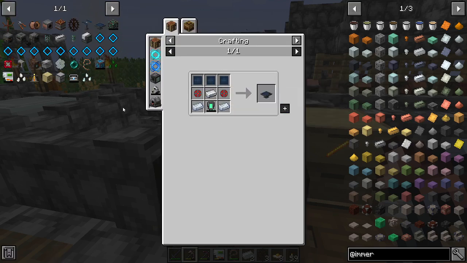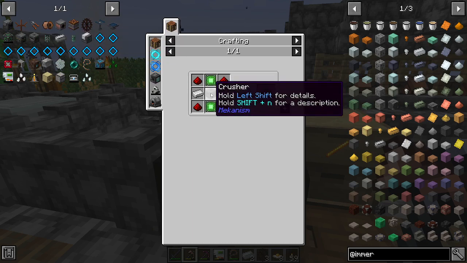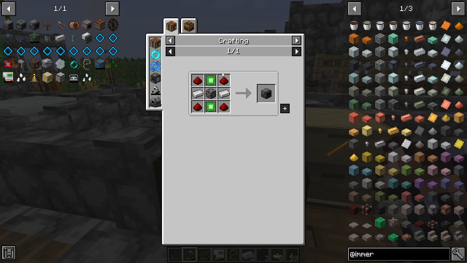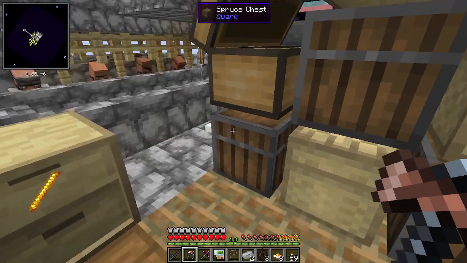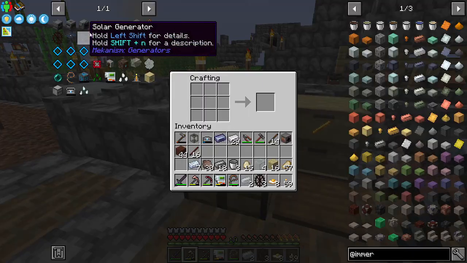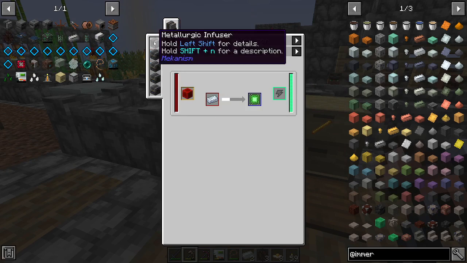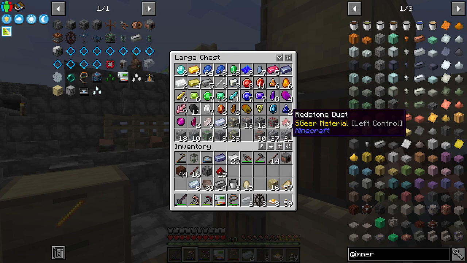Wanted to look at this. That's not too bad once we actually get into Mechanism. Basic enriching, steel casing. Do I have glass sitting around? Probably. 4 glass. I think that's exactly what I need. And some osmium. Okay. Metallurgic infuser. Some redstone. I grab a bit of redstone here.